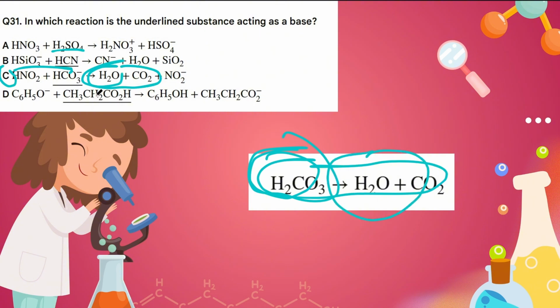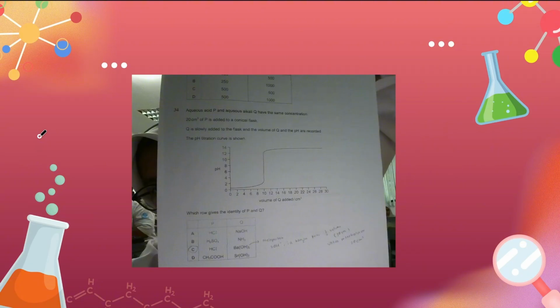But this thing is actually H2CO3, oxygen 3. Okay? That's why you could see the H got another H from the H and O2, making it a base, while the HNO2 is acting as an acid. So the answer is, of course, C. Okay, I'm sorry. I don't have the document file, so I will be showing you guys this.